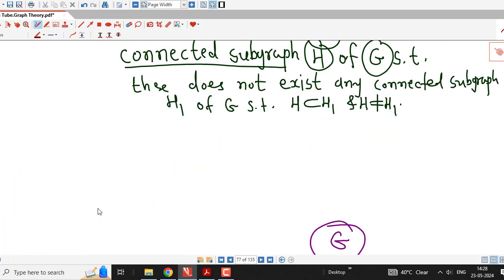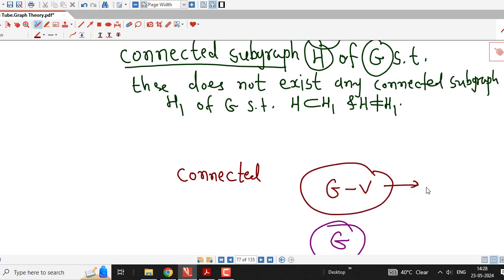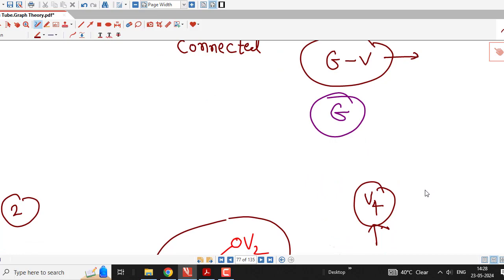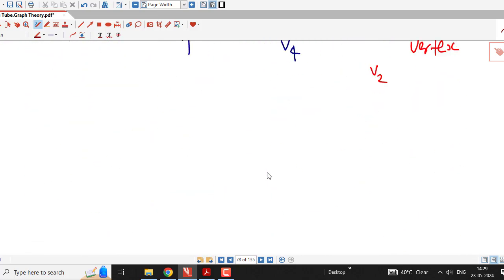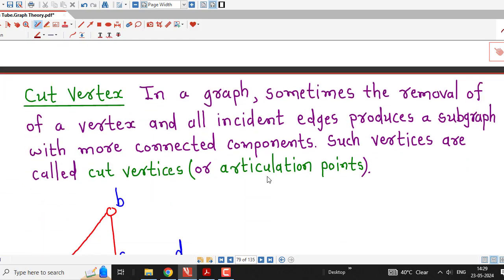So whenever we have a connected graph, then cut vertex means after removal of that vertex, whatever graph we obtain is disconnected. And if our original graph is disconnected, then cut vertex means after removal of that cut vertex, whatever subgraph we obtain has more connected components as compared to the connected components in the given disconnected graph. So I hope this is clear now. I have written the definition.